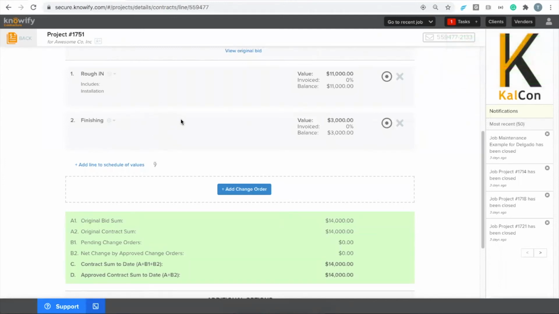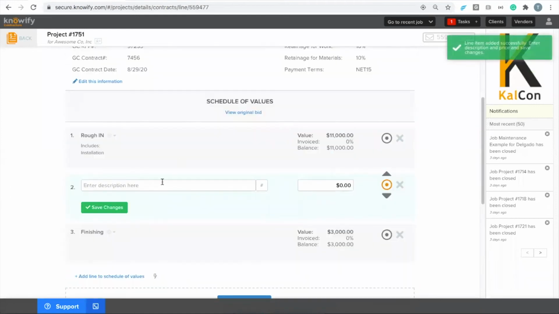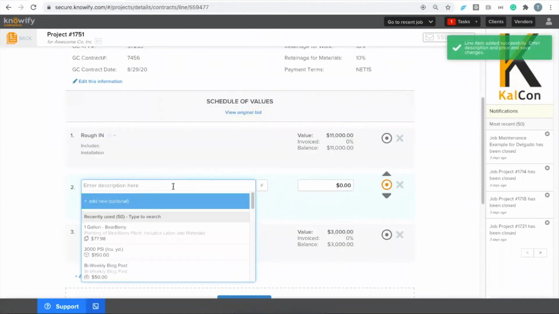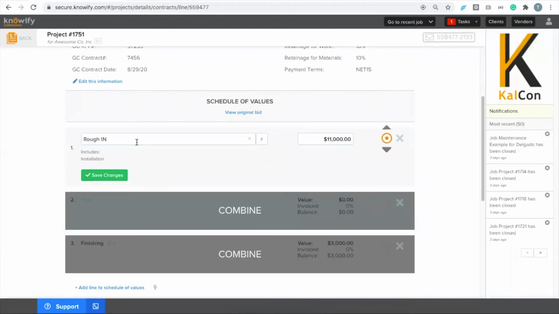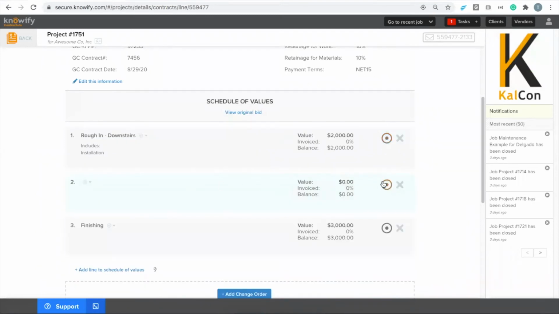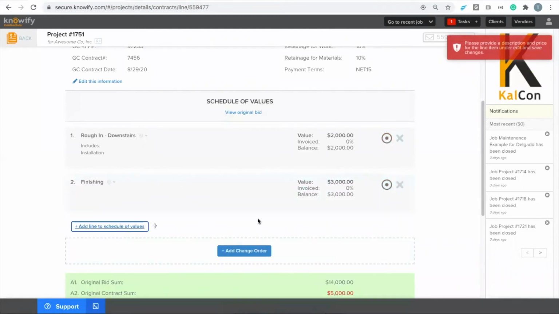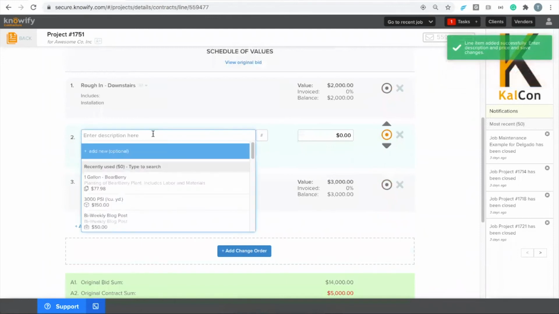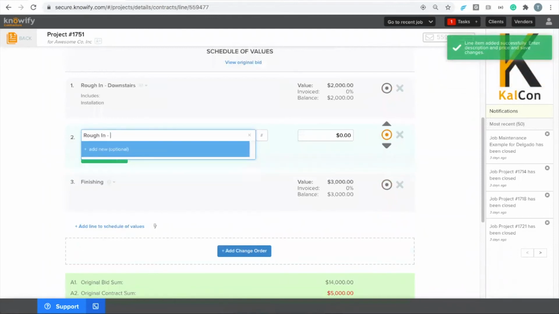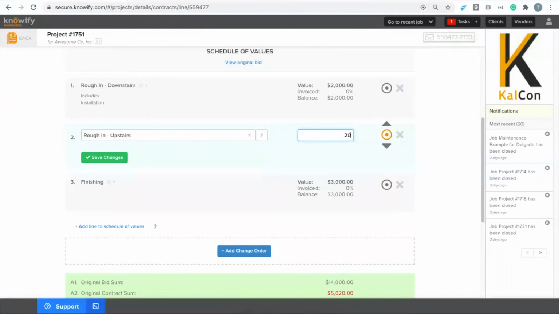I can also add items as well, where I could say, actually, what they do is rough in, where I'll say rough in downstairs was 2,000. Then they had another item called rough in upstairs, also 2,000.